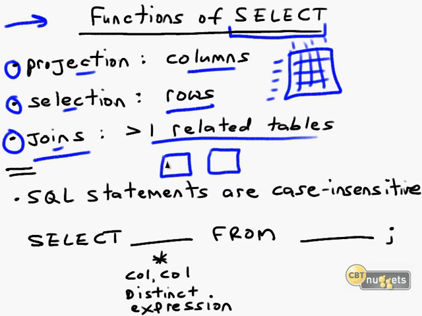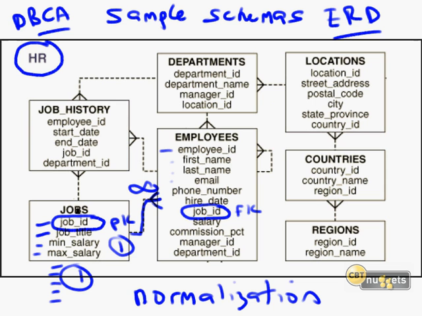That is to say, given the previous whiteboard, we could grab rows and grab columns from both the employees table and the jobs table. Why is that nice? Well, you'll remember the way the one-to-many relationship worked. Let me go back to the ERD for a moment. Our jobs table actually contains not the job ID only, but also the job title. If we were constrained to running selects against just a single table, and let's say we wanted to pull the employee ID, first name, last name, and we wanted the name of the job that each employee was attached to.